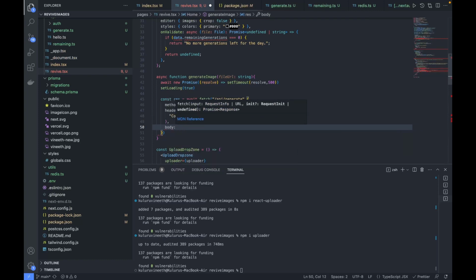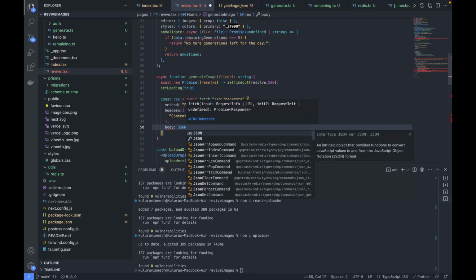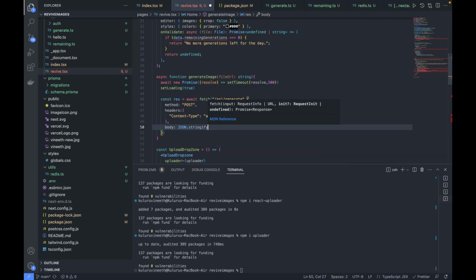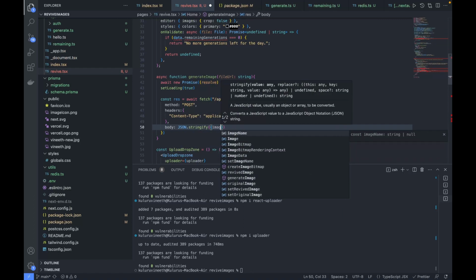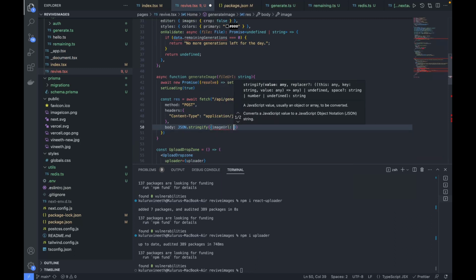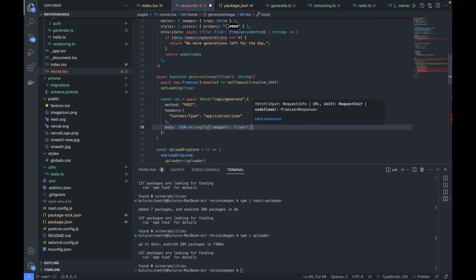The body will just stringify the image URL, and this would be the input of this function, that is file URL. Okay, fine.